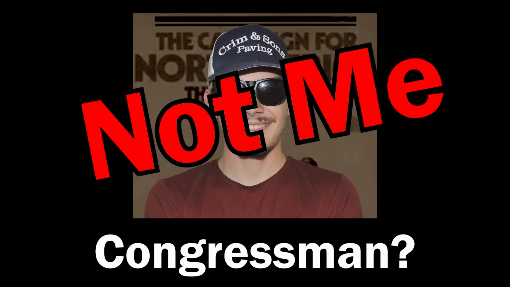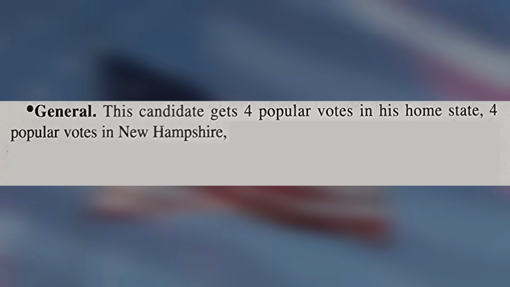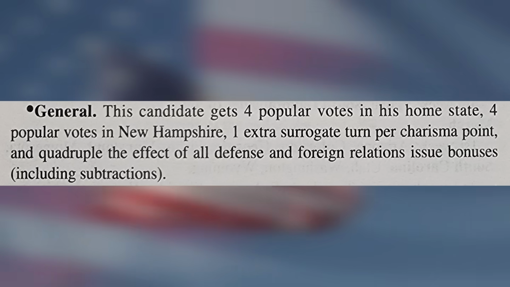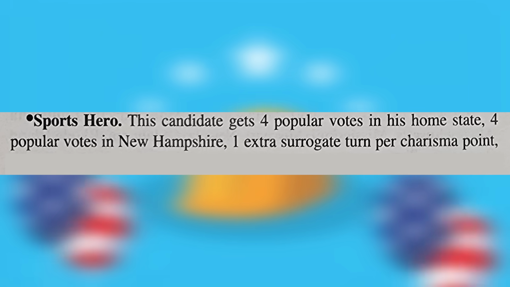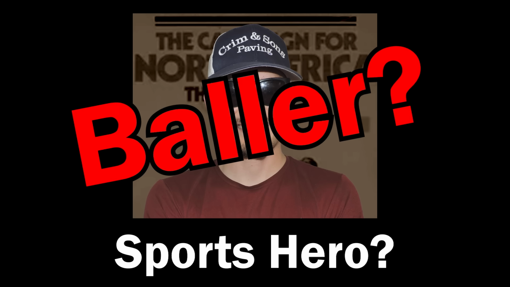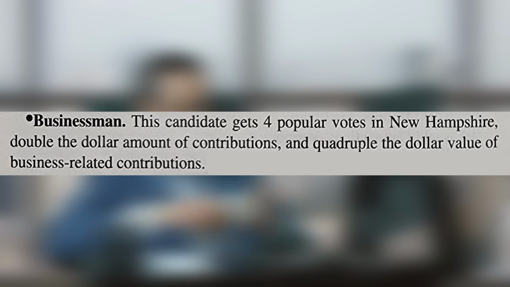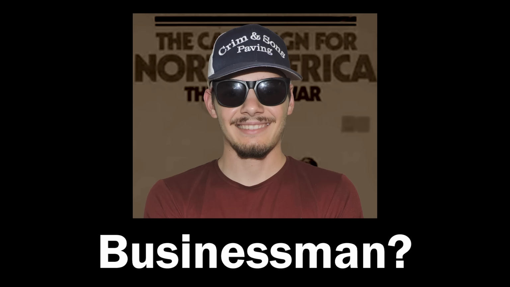This is not me. The general background gets you 4 votes in your home state, 4 votes in just New Hampshire, 1 extra surrogate turn per Riz point, and quadruples the effect of defense and foreign relation issue bonuses. This is not me. The sports hero background gets literally all the same bonuses as the general, but instead of the quadruple issue bonus, he starts the game off with 4 American dollars. This was almost me. The businessman background gets no votes from his home state, just 4 from New Hampshire, and gets double the money on contributions, quadruple the money from business contributions, and can buy dirty tricks at half price. This might be me later, we'll see.